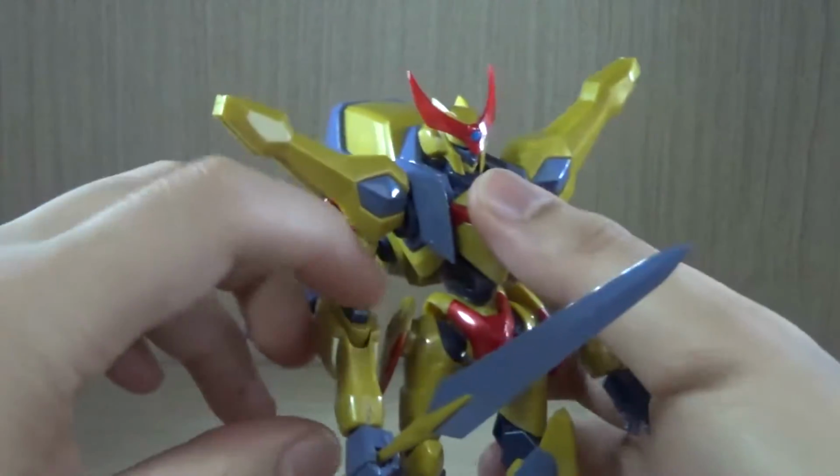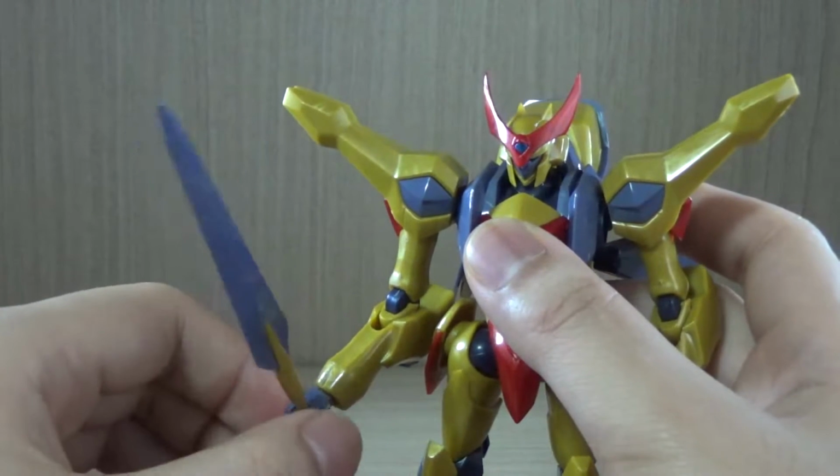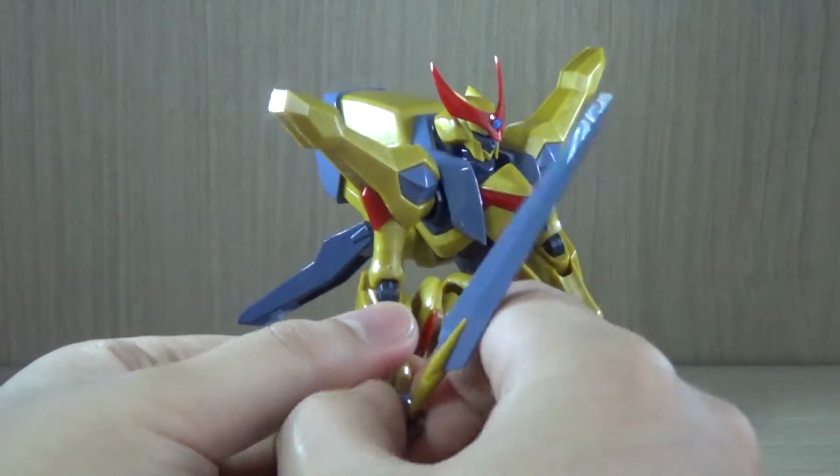But still, it's a pretty good weapon. It's pretty fun to pose with. It's just that the color is just not right. So I guess they're telling you to buy either another Vincent, or buy the commander type and then share the swords maybe. And then okay, so that's pretty much it for this one.